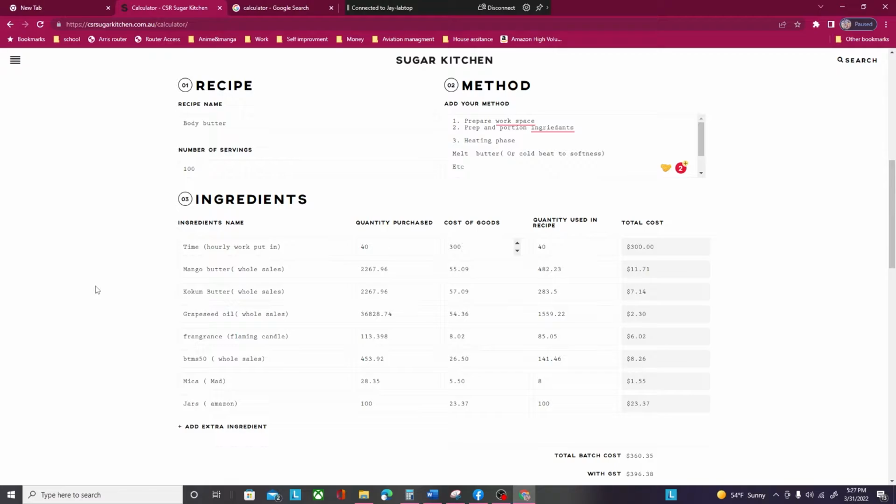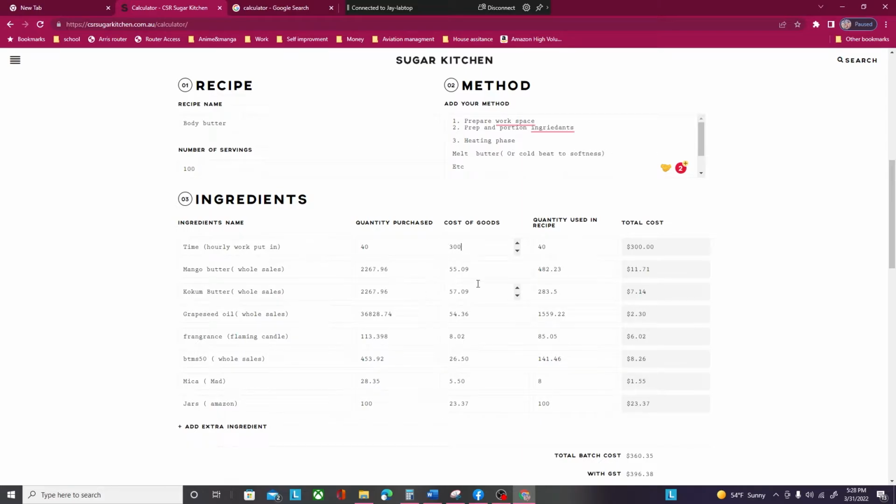The more ingredients you use, the more you have to input, so you're sitting down and inputting more. But the good part about it is once you input this once, you can save this recipe and you don't have to do it again. You know what you're working with. If you look at the grams purchased, it looks like a lot of grams, but really this ends up to like 5 pounds of body butter.